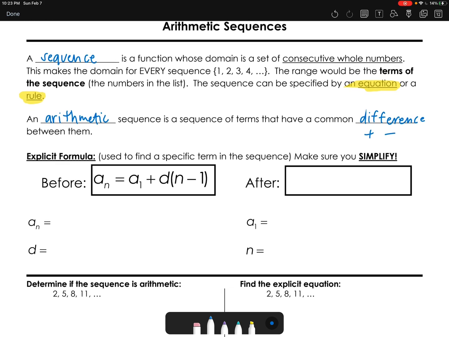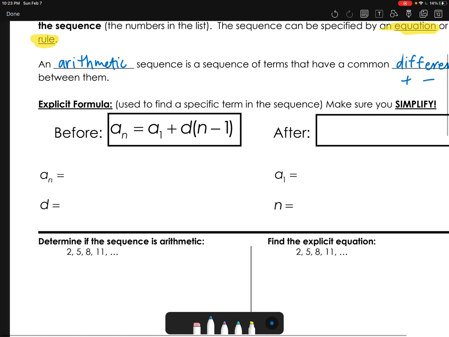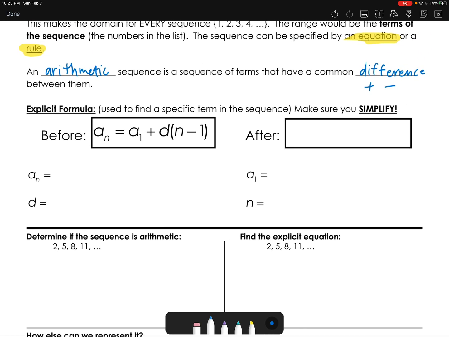And so the first thing we're going to look at is the explicit formula for an arithmetic sequence. And when you think of something being explicit, it tells you exactly how to write something. And that's what this formula does. And so what we see here, this before and after, right? So we have a sub n equals a sub 1. Sub is just what you say when you have a subscript. And so a small letter n below the a equals a sub 1 plus d times n minus 1. So we first need to talk about what all of these terms are.